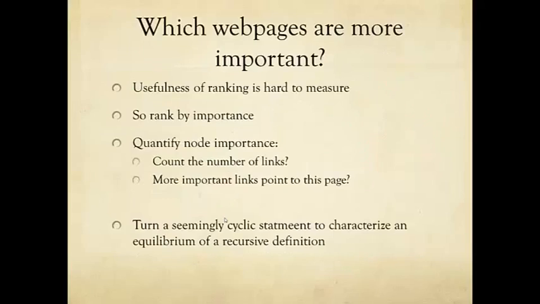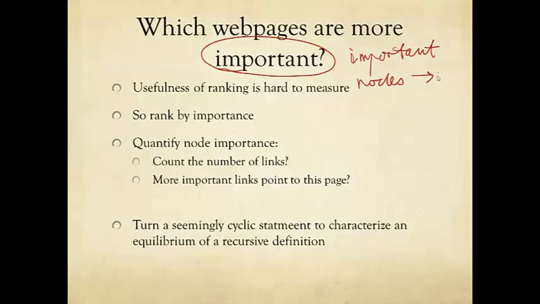And the idea is that we will be able to leverage the pattern of connectivity in this graph to calculate what we call the importance score of each node. In this case, each node is a web page, and the importance score will be used to rank that page. And what we want to do is to turn a seemingly circular logic that says important nodes pointing to you, a web page, means that you are also important.